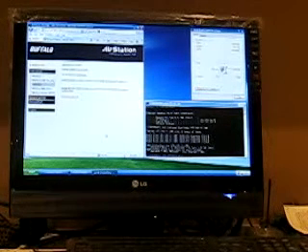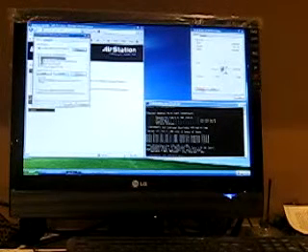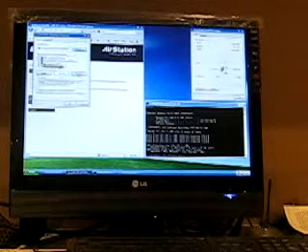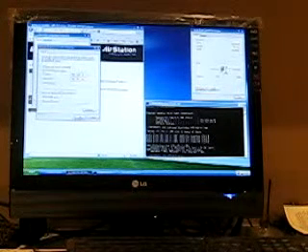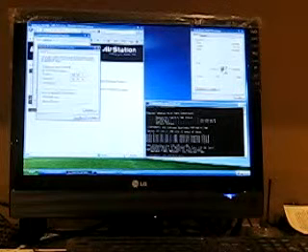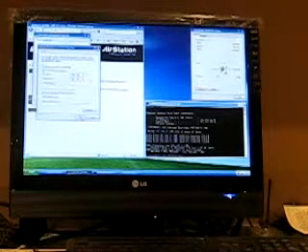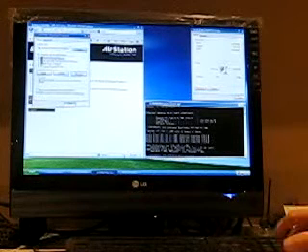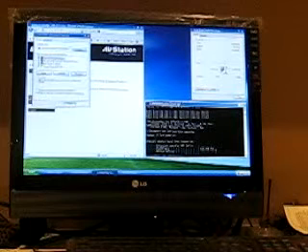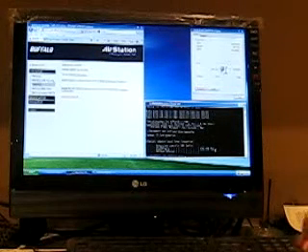Now again, I'm outside my address range for my local area connection, so I'm going to go back and make a change to my local PC. In this case, I'm going to change it to 0.2. So I'm in my address range, 192.168.0.2, in the right subnet mask. Again, I'm going to click OK and close. Go back to my machine again, type ipconfig until I can see that the address is taken, which it has.